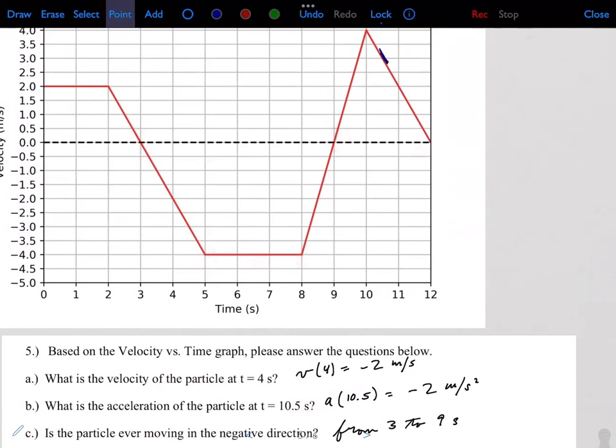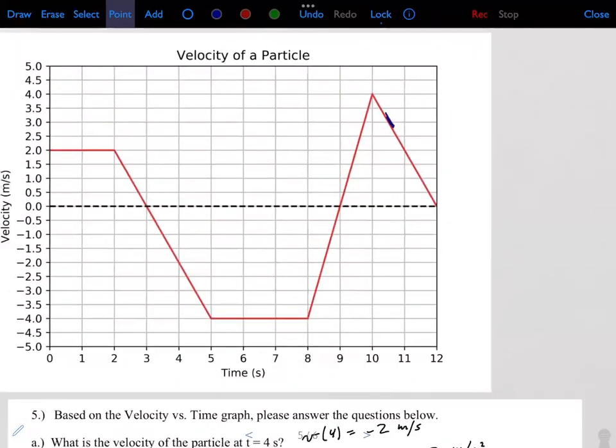Be careful, it's not this, right? Because now we have a velocity versus time graph. If this were position versus time, this would be where it's at rest. But this is velocity versus time. So what this is saying is where the acceleration is 0, not the velocity. To answer the velocity, you have to look at the graph itself, and where is it 0?